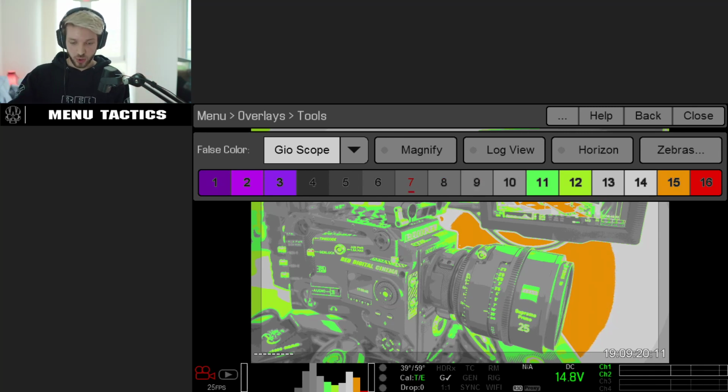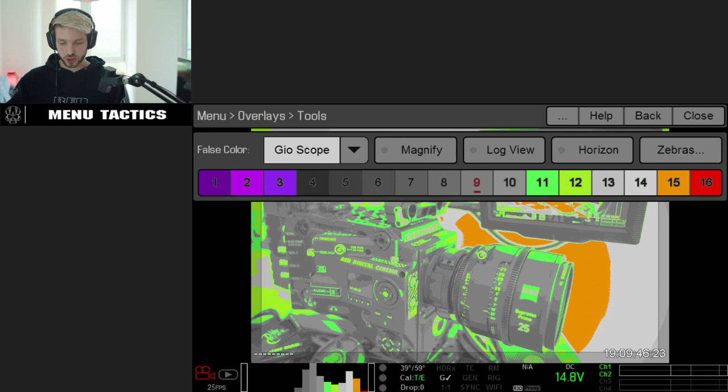Now, obviously, I implore you to do your own tests in terms of where you're happy on the lower end, or are you happy with going into this third and second stop, if you want that little bit of a filmic texture in the shadows, or maybe not. It's completely subjective. And people can use combinations of these tools as well. There's nothing saying you have to use this tool. There are so many ways to work with the camera, to work with the way that you want to work. We're not shoehorning you into one way of working.